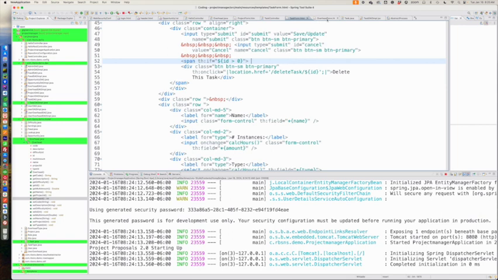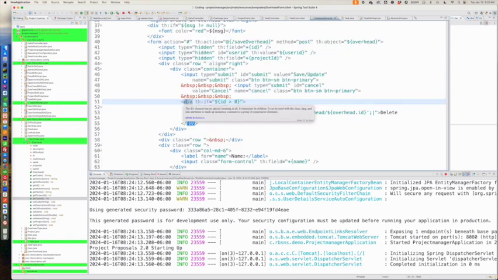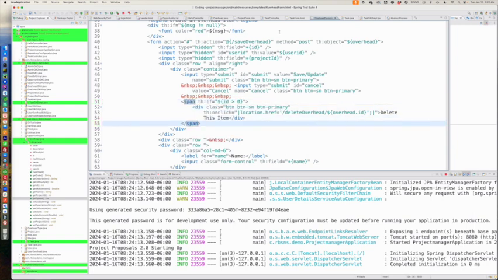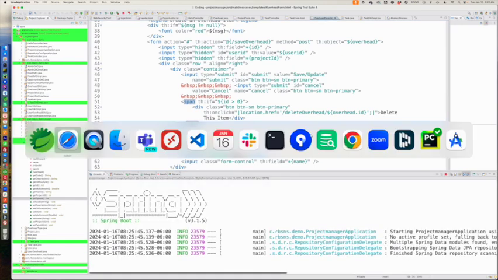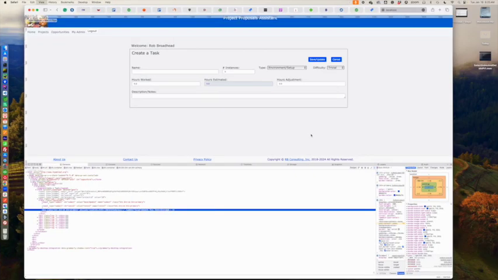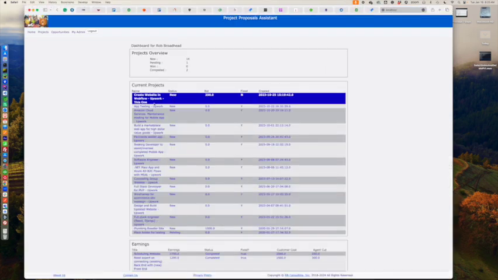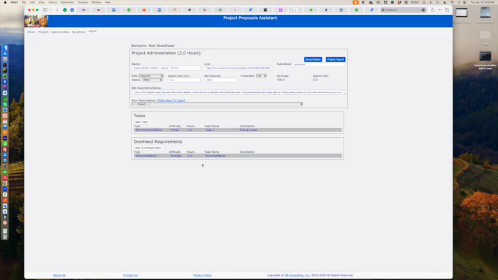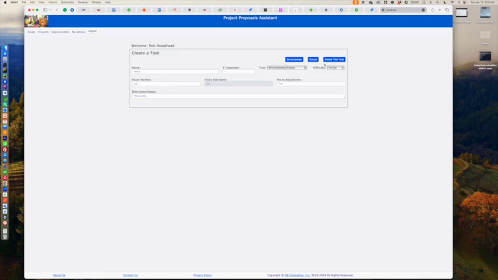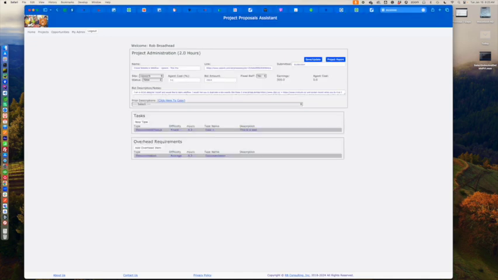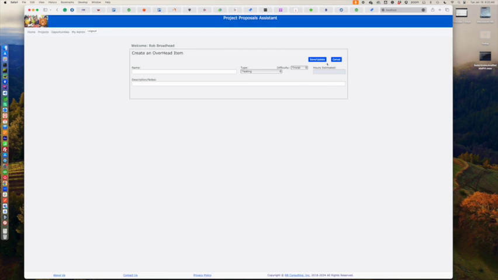If I go to overhead form, go over here, because a div's going to give me sometimes a different section. Span's going to say, hey, I'm in line. So it shouldn't mess us up. And let's see if we can do that. So we got a couple little lessons we've learned here, theoretically. Okay, there, delete that task. If it's new, we can't delete the task.